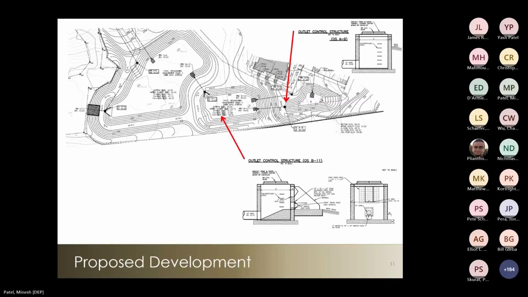B-11. If you look at the detail, the lowest orifice has an invert of 50, which is below the water surface elevation of the water quality design storm that's contributory to Basin 2. We also see in the plan view that there is an additional inflow via a flared end section, B-10, and this inflow is not being treated because this is flowing out the outlet control structure. So Basin 2 wouldn't meet the design criteria for infiltration basins according to the BMP manual.